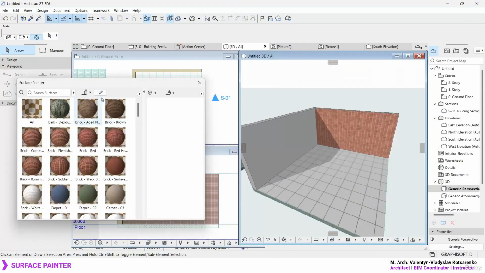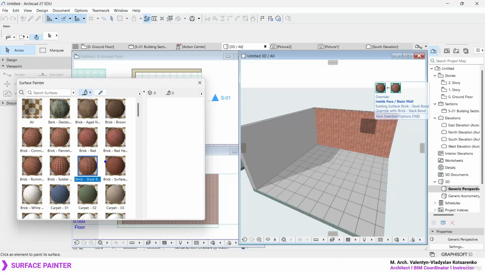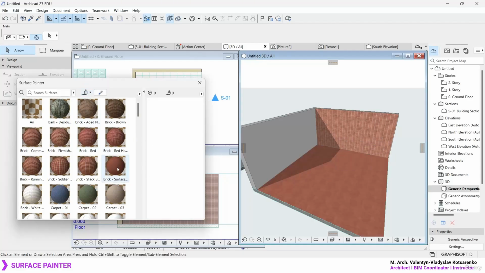Now you got a few extra nice options. For example, the droplet icon you got over here, you can simply activate the droplet. Click on each surface you want to detect, and it's going to automatically select which surface is applied to this wall. Besides the droplet, you also got a nice option, the paint mode. If you activate the first option, which is the basic one, you need to left click, paint your material, then left click, paint your material, and so on.